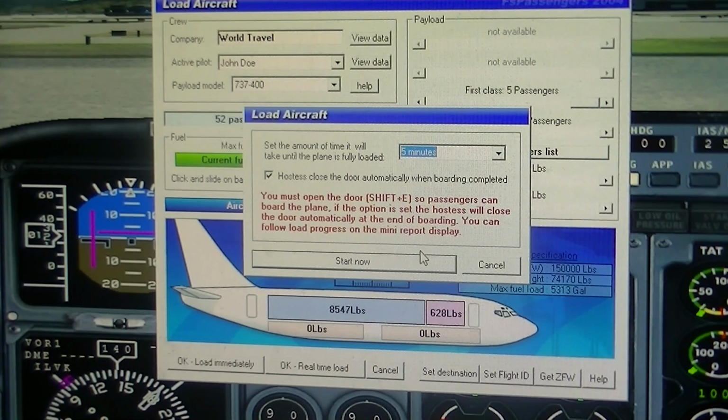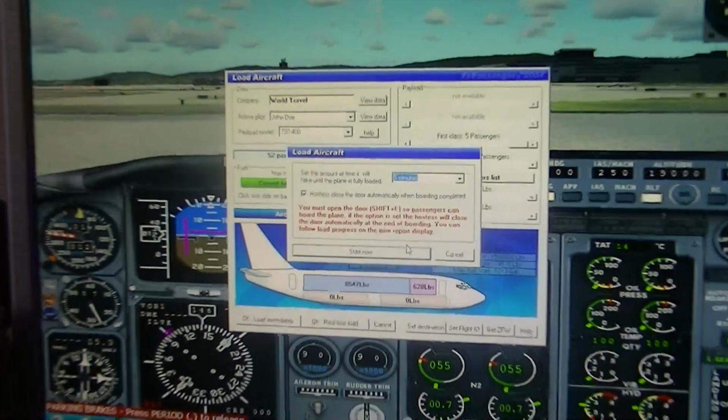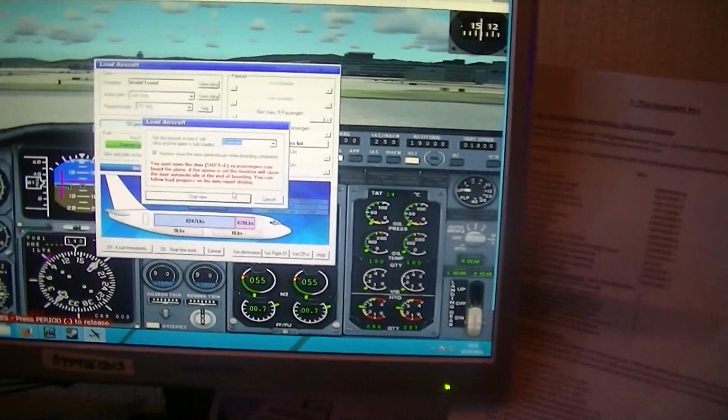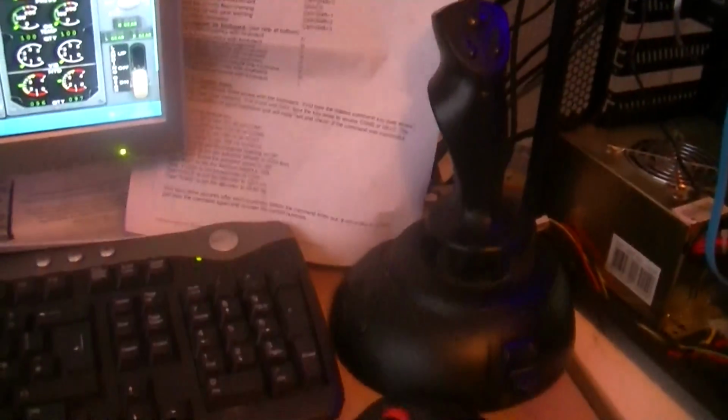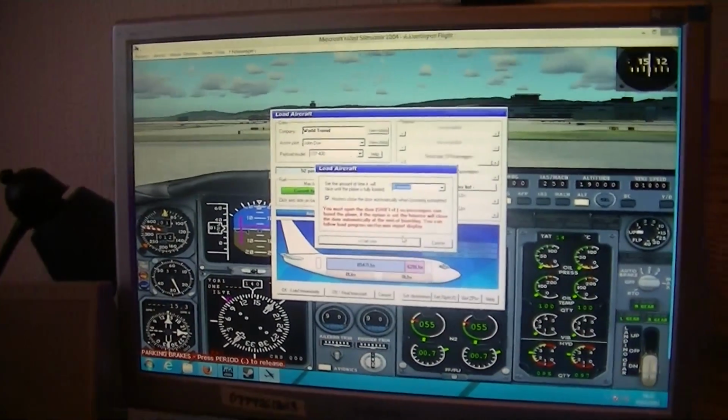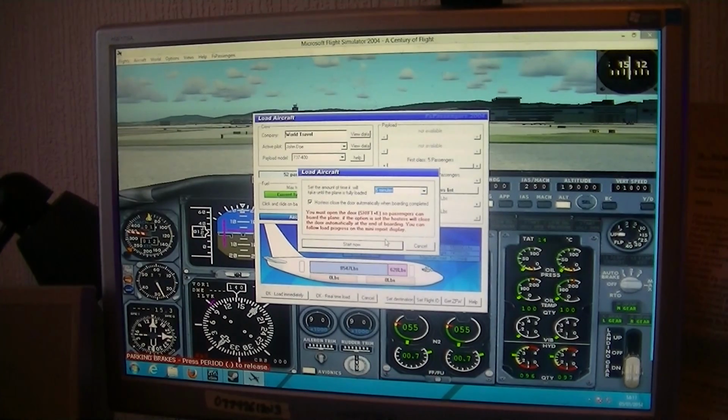On the right of the main display I've got just a little sheet reminding me of the controls of flight passengers. The flight stick I'm going to be using to fly is just a generic one that I got years ago from Game Station. So let's load up the passengers.